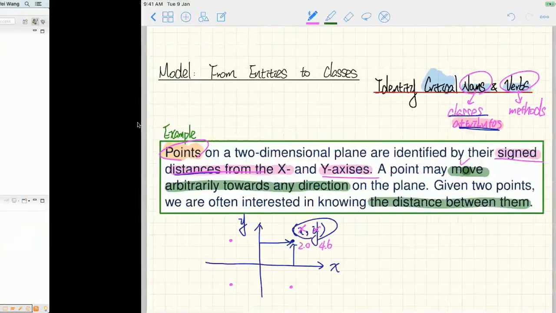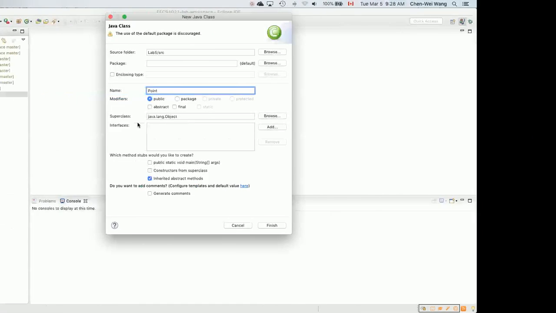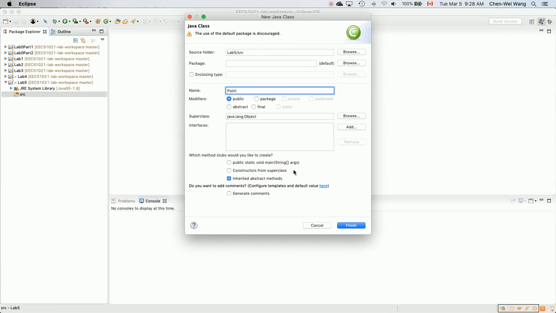One more thing to mention. Whenever you talk about a Java class, for example the point class we're going to create, we're going to define basically the common attributes for every point instance. Then we can create as many instances of the point as we like at runtime. That's why the point class itself should be singular, and we can create as many objects at runtime as we like. Now notice that unlike the previous lab exercises, we are not going to create a main method anymore.